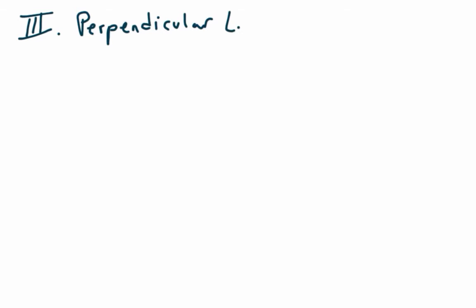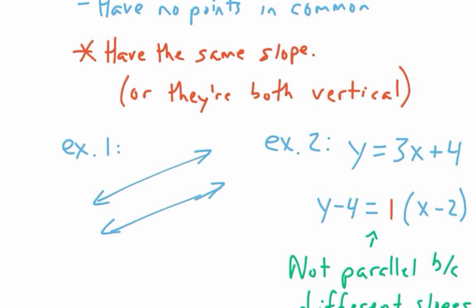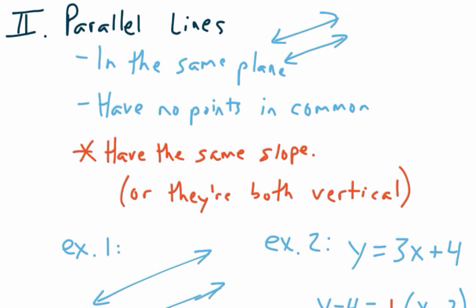So perpendicular lines. The abbreviation for perpendicular lines is an upside down capital T, so something like that. Are you guys familiar with the abbreviation for parallel lines? No. Okay, maybe I should jump back up to the top then. The abbreviation for parallel lines would be 2 vertical lines that are parallel, kind of like 2 capital I's without the things on the top, maybe. So parallel lines is that.